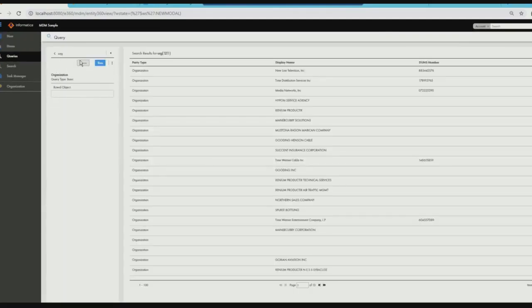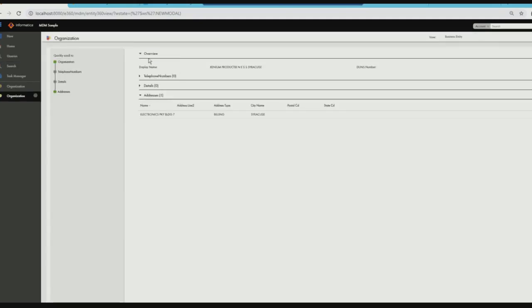Right now, I'm doing a search here. We have query-based search, something similar to subject area. I'm doing a query on the organization business entity, and I click on the record. It takes me to the record details where you see all the parent and child information.